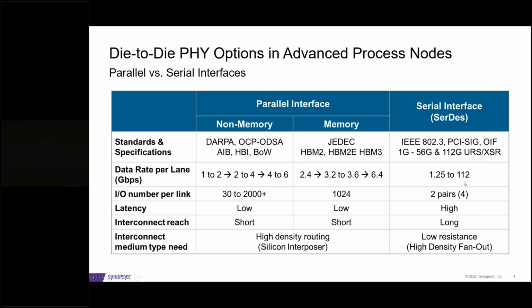But one thing that would be a killer for the higher speeds, especially when you go to the 50s and 100s, is the resistance. The impedance of the silicon interposer would kill you at the higher speeds, even with the small die-to-die connections that you would be able to accommodate. So then fan-out comes into play for the most part. Again, this is my view of what I have seen and based on my understanding of what's happening. And there may potentially be more advanced technologies out there that would enable this.